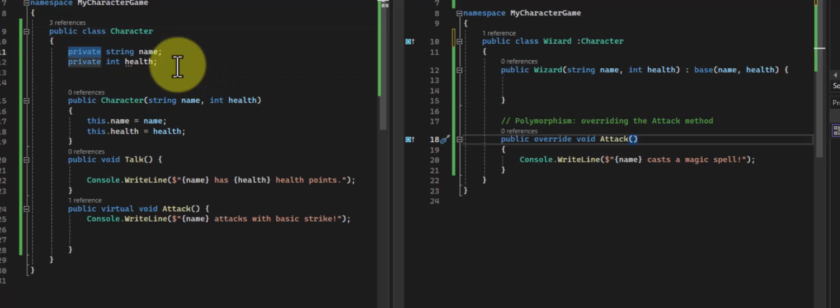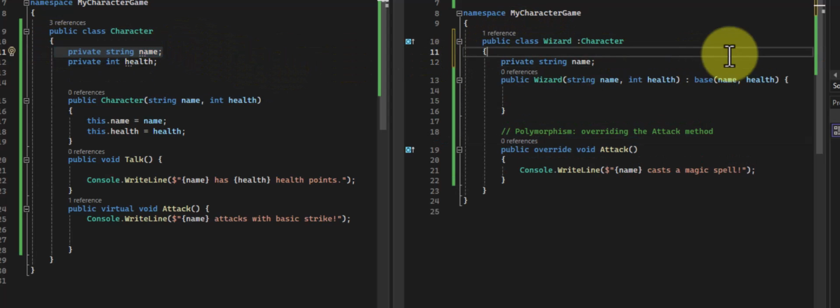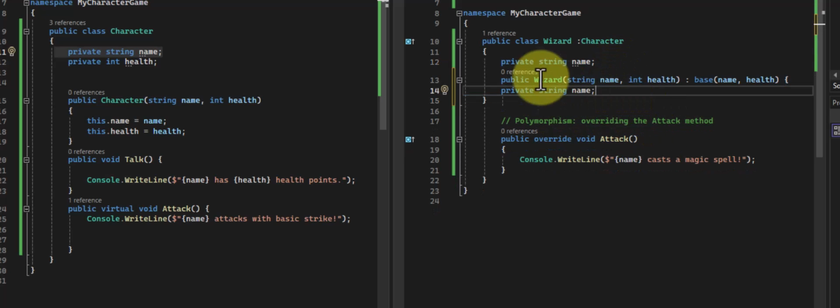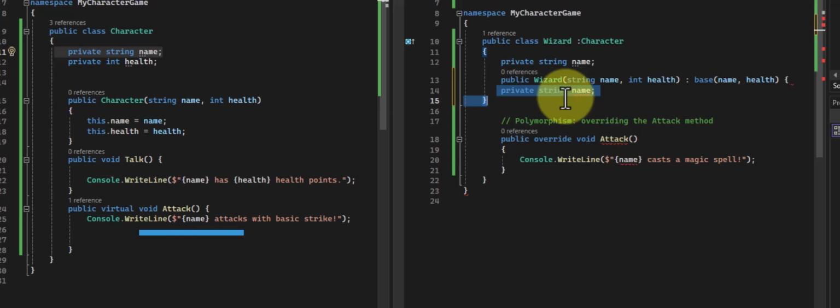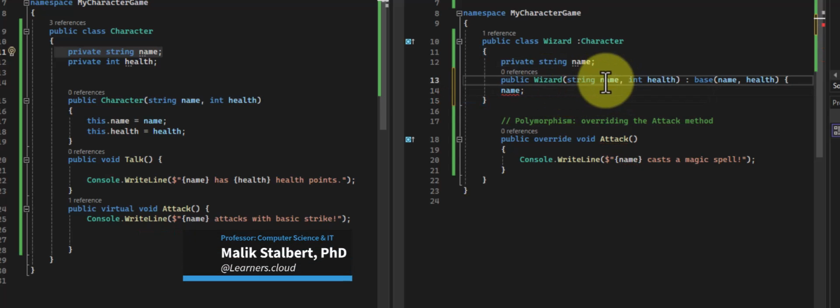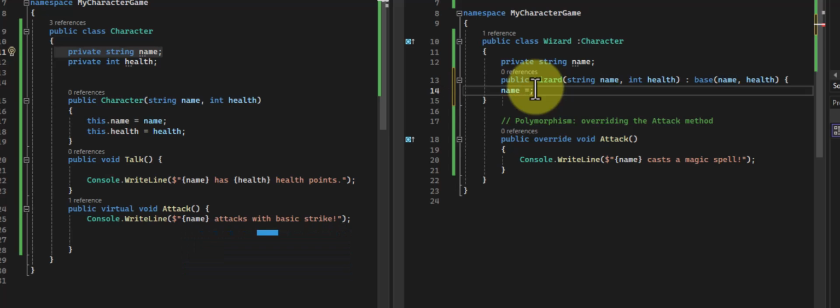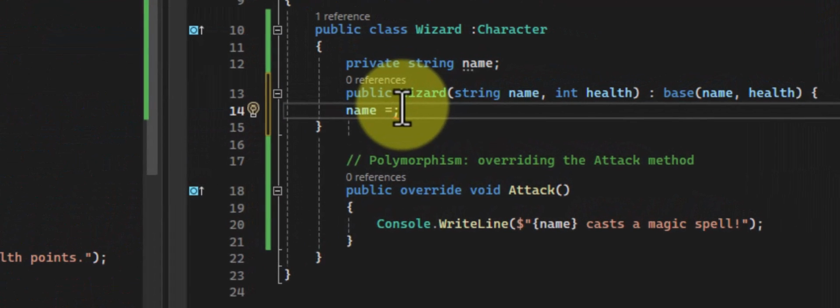So I'm going to put that back to private, and I'm going to come over here and make my own private name here. So that way, when the wizard is initially created, I can go ahead and add that name that comes from here into here.